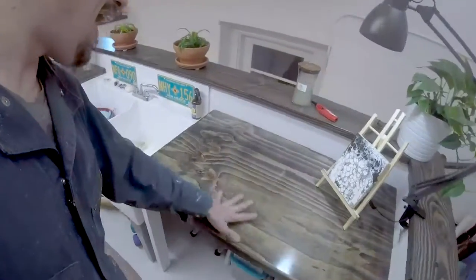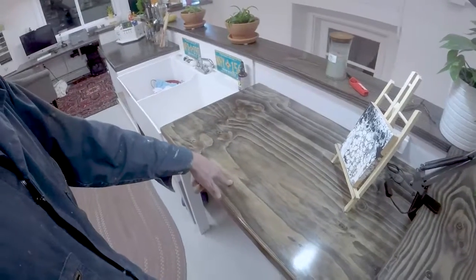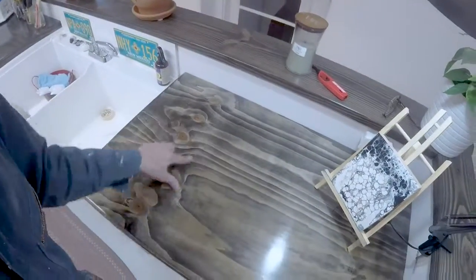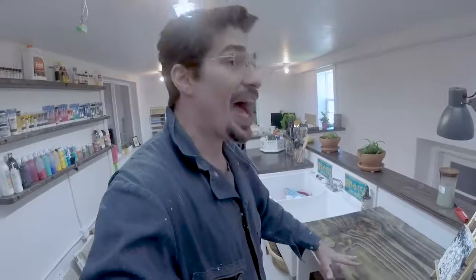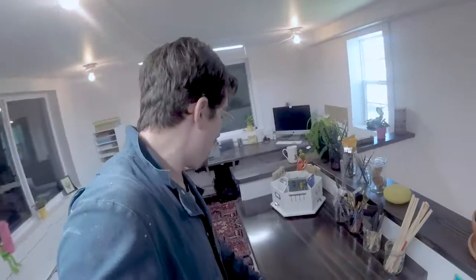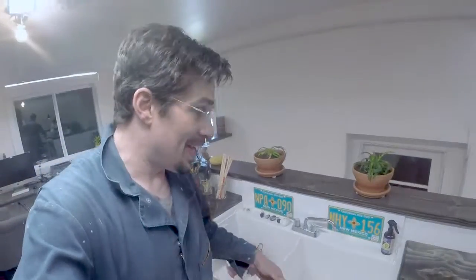And then, well, I like experimenting with different types. And so this is actually the same type of plywood. This is the back side. One side's the front side, the other side's the back side. And you can see it's got a lot more knots, a lot different sheen to it. And if you're ever going to finish any type of wood, you can really make it look beautiful. It just depends on how you finish it. And a lot of that has to do with sanding. And so I've been experimenting with different grits of sand to see how much grain it brings out or how much it leaves behind. And well, that's interesting.